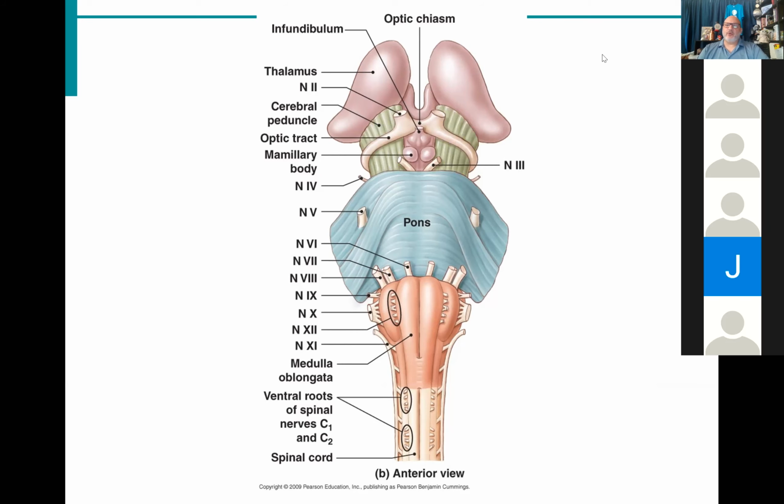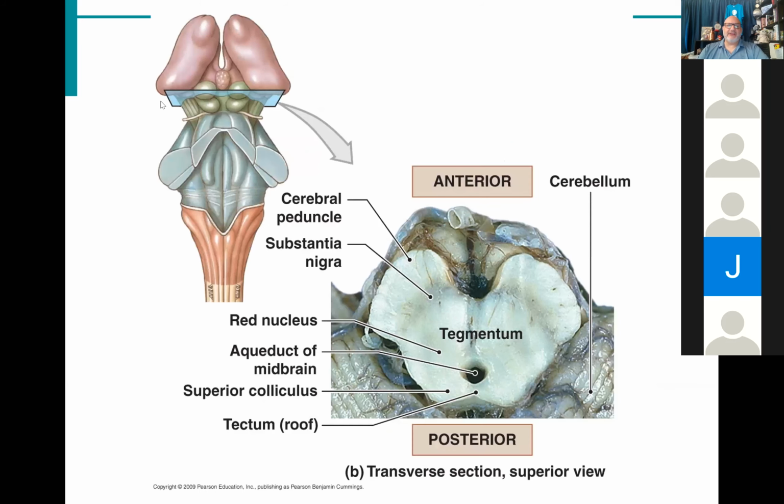However, one of the best ways to actually see this is probably in a cross section. Notice in a cross section here, we very clearly see these two big enlargements, and we see that they are very white in color. And these two big enlargements are, again, as we mentioned, what we call the cerebral peduncles. And their job is basically to carry information to and from the cerebrum.